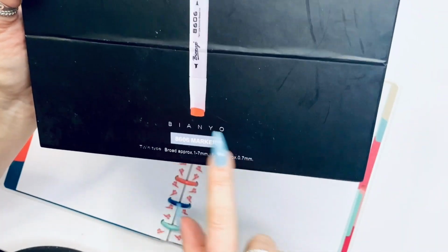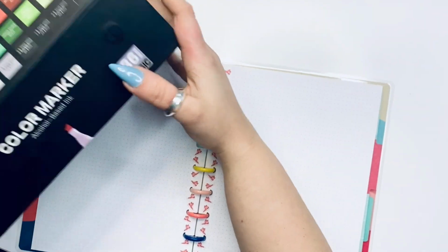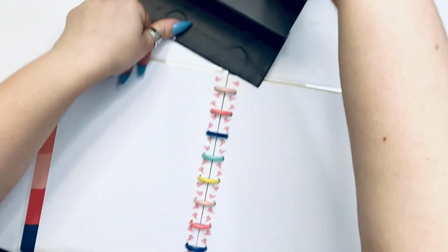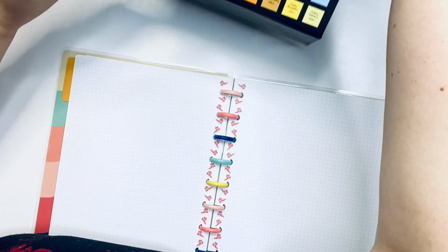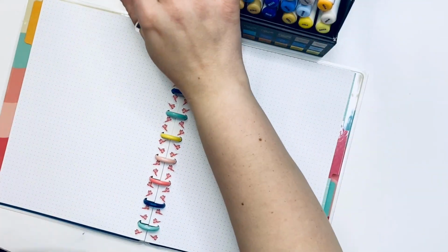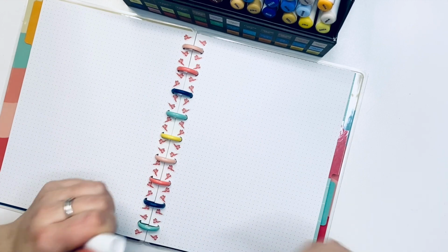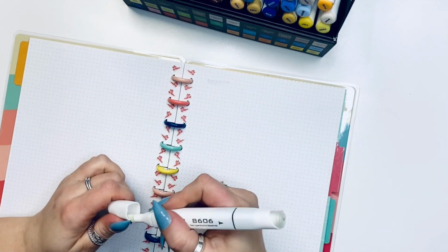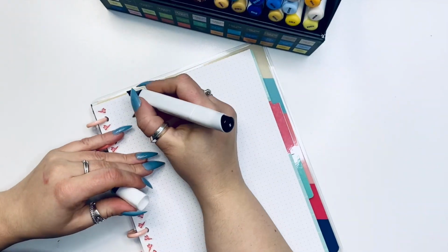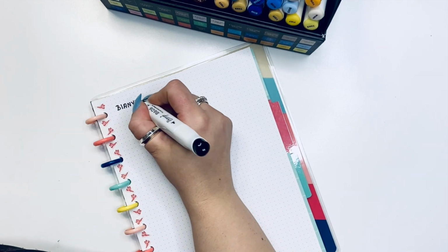So these are beautiful. I have only the basic, so I have 36 basic markers. This cardboard box that it comes in, it's also a stand, and it has all of the colors on the top and on the bottom. These markers have labels on each of the little caps, which is beautiful. So one side is like a fine pen, the other one is a very, very thick chisel. So here we go.